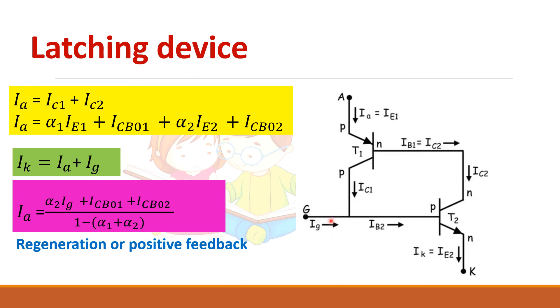So now after SCR gone into conduction, even if you don't apply this gate current, this will be in a loop. This is called regeneration or positive feedback. Usually positive feedback will be applied in oscillators. But here, SCR will go into regeneration. So current flows continuously even though gate is removed. That's why it is called a latching device.